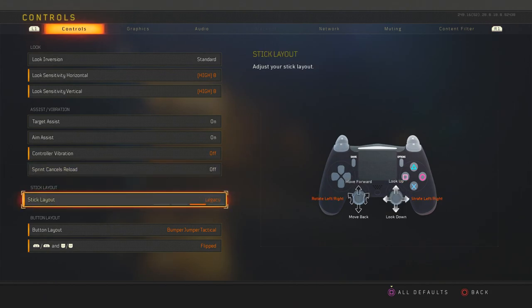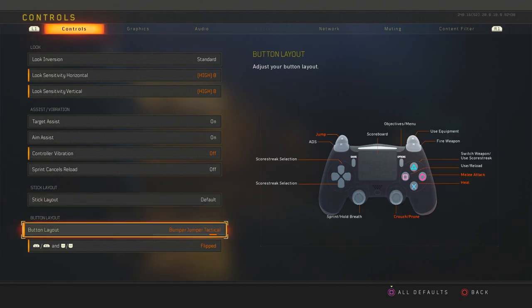Stick layout is default. I don't tend to mess around with the other layouts. Default just seems to work well. It's the most common and basic one, easiest to use. The other ones just seem like if you were flying a plane, that'd be a lot easier to use, but this is the way I play and I love it. And here is where the settings tend to take place.